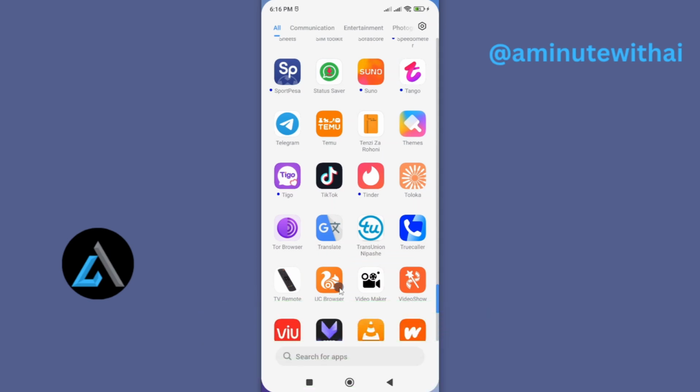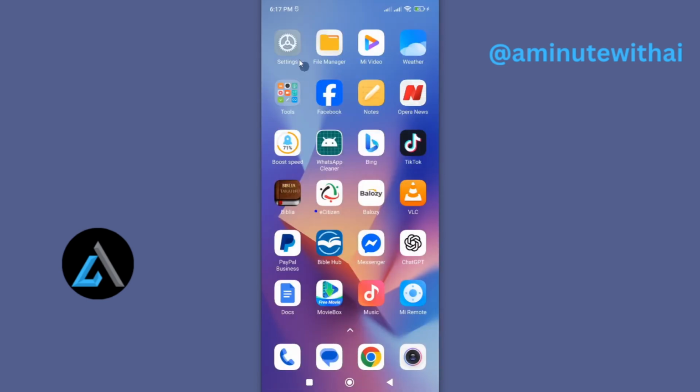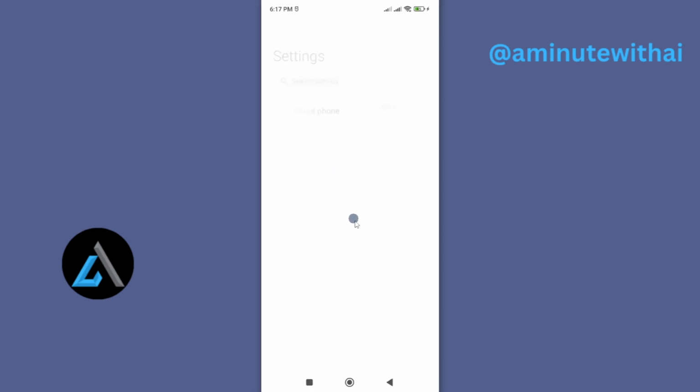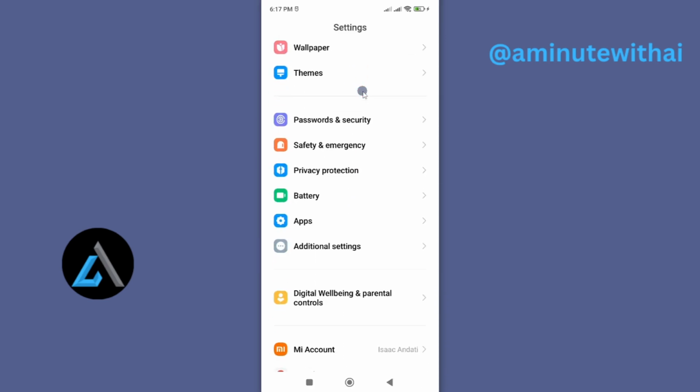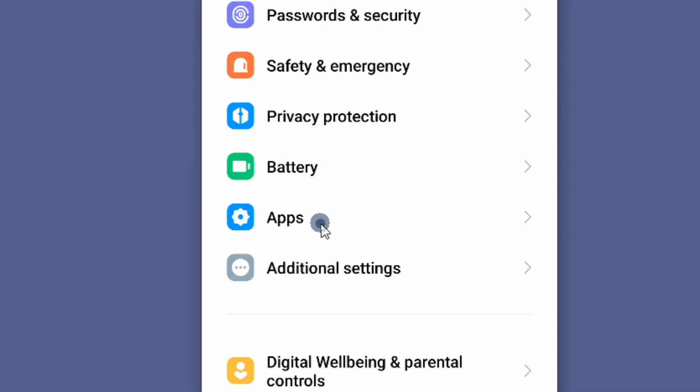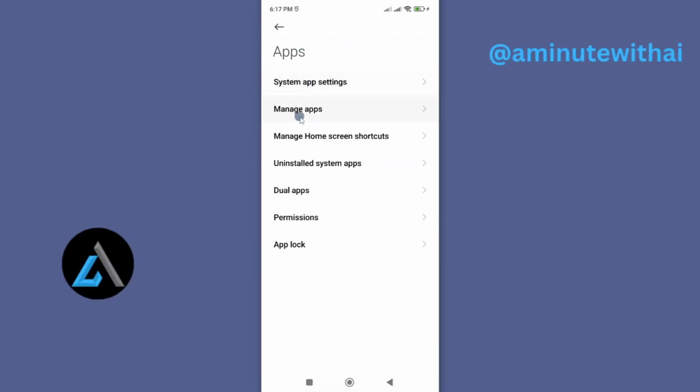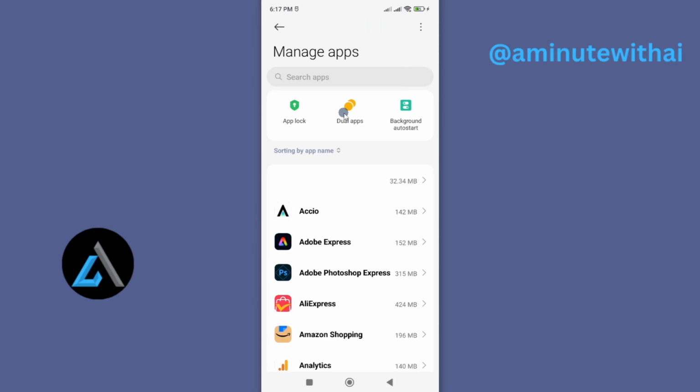Now, there are quite a number of steps you can take to be able to troubleshoot this app. In the first method, you'll need to go ahead and access the app information page. To do this, just go to settings, and from settings, look for the option called apps, and here it is. Now, under this, look for this option called manage apps or all apps, depending on your smartphone.